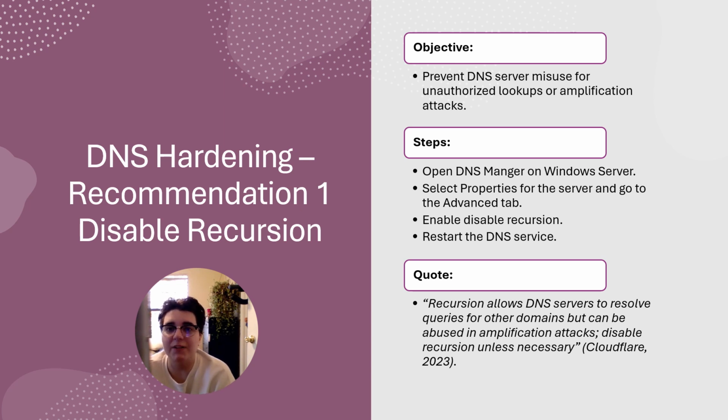DNS recursion allows a server to query other DNS servers on behalf of a client. While this can be useful, it also opens the door to DNS amplification attacks, where attackers use your server to overwhelm a target with DNS traffic. Disabling recursion prevents unauthorized clients from using your server in these attacks. Let's move on to the next recommendation.